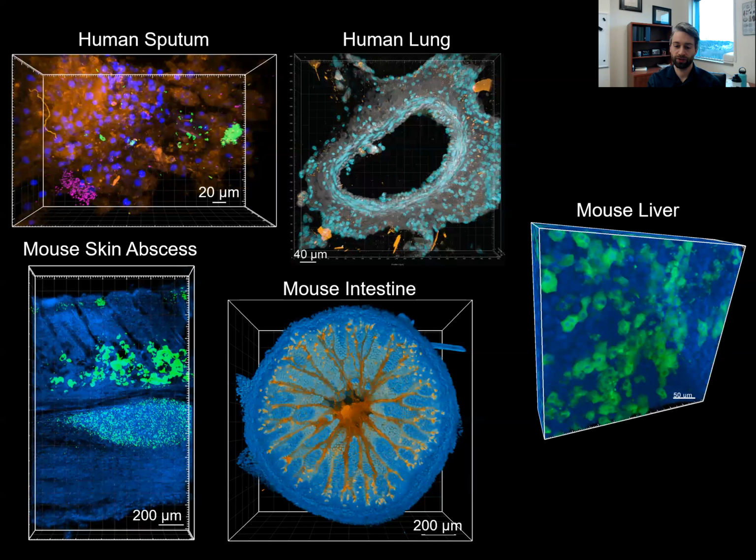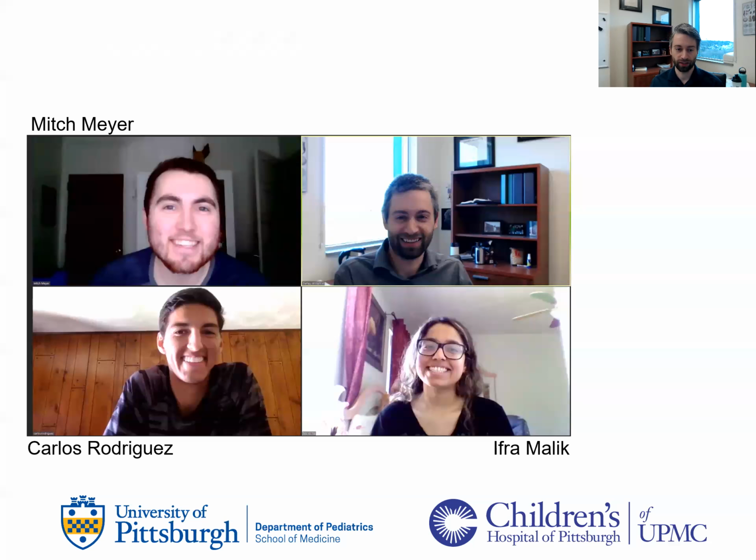And this is just a few pictures of how we can apply this to different systems. Again, CF sputum is the thing we're mostly interested in, particularly with NTM. You can see a few different bacterial pathogens here, one in magenta, one in green. So they're forming biofilms, and then we can start to characterize that in situ community as best we can. So it's really the go-between of the in vitro basic studies and the in situ characterization that we're interested in: what kind of biofilms form during infection, and how can we take those biofilms apart in the lab.